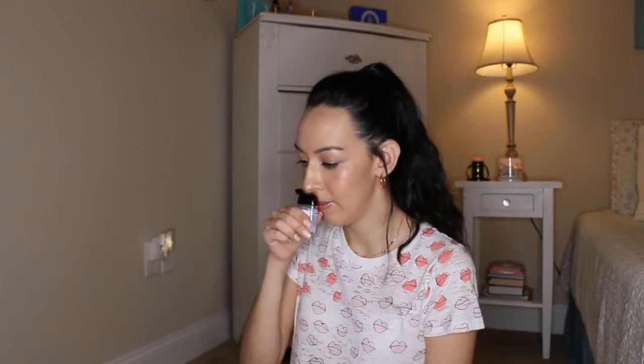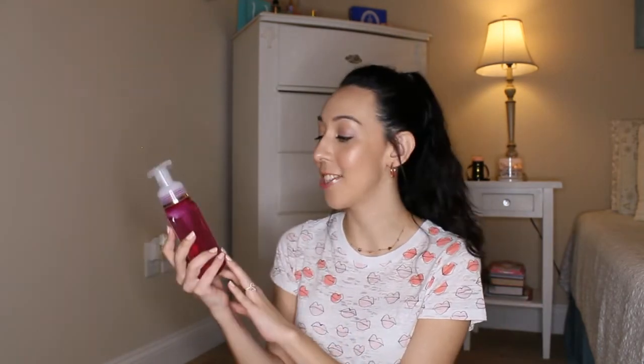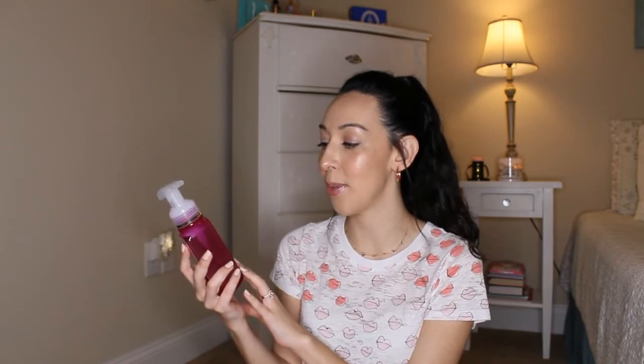I love their hand creams — they're so creamy and they leave my hands feeling so soft and smooth. There's also a Strawberry Pound Cake hand sanitizer in here, which we can all use right now. This also included a hand soap in the scent Cactus Blossom — same scent as the little body wash I got for my stepdaughter. It's one of my favorite spring and summer scents and I just love the hot pink color.